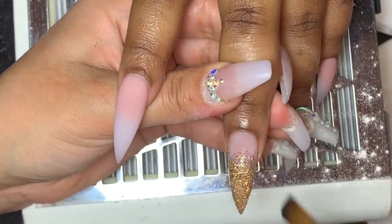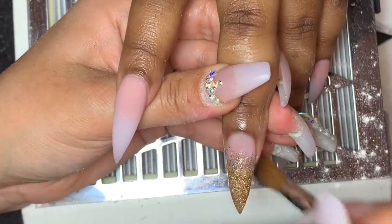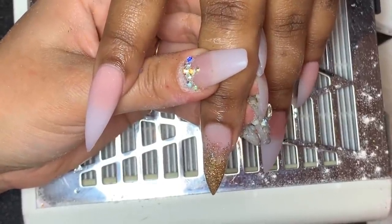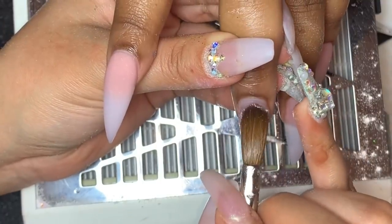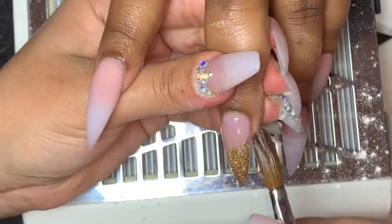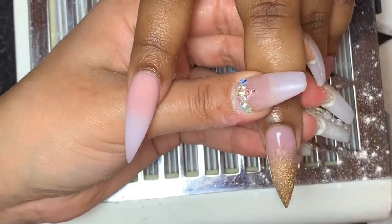As you can see, working with glitters is really, really messy, which is why I do it at the very end, because if not, that glitter would be on the rest of our nails, and I did not want that. So make sure that if you're doing encapsulated glitters, you leave those for the end if you're only doing like a finger or two.